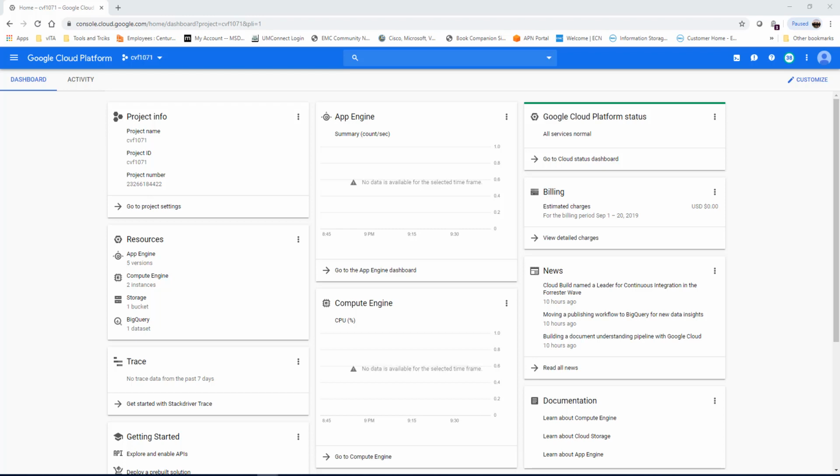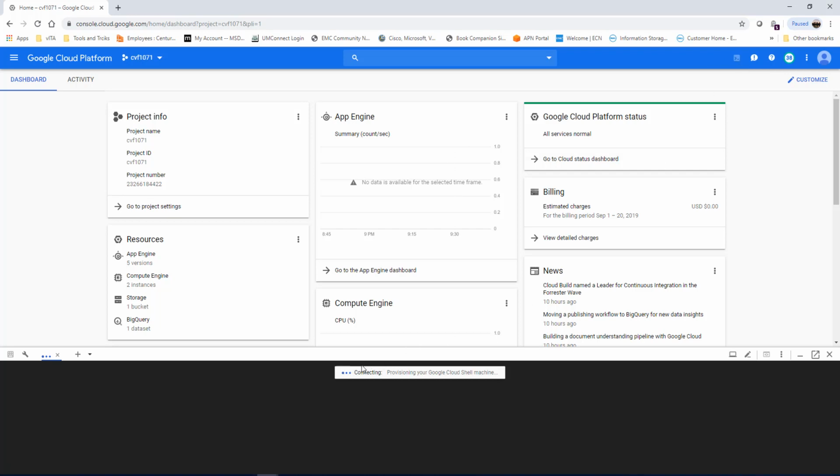Okay, so in this video, I'm going to cover how to set up a container using a Docker application to do it. We're going to pull an image from the public repository, and we're just going to demonstrate how you can use a container to deploy your applications. All right, without wasting much time, I'm going to go ahead and activate my Cloud Shell here.